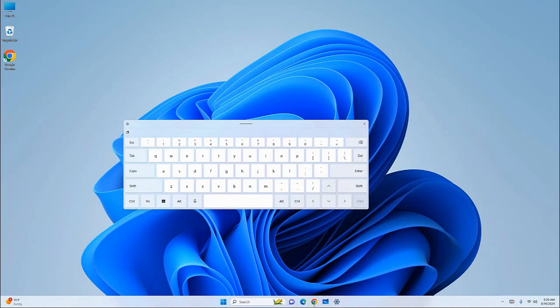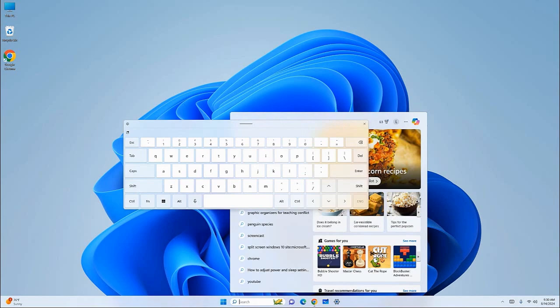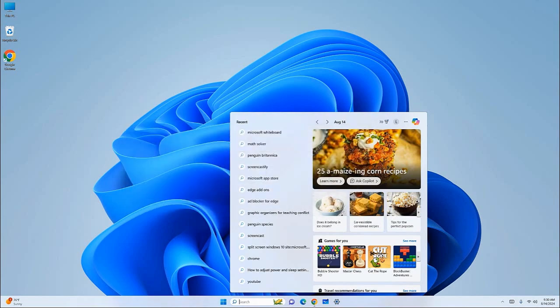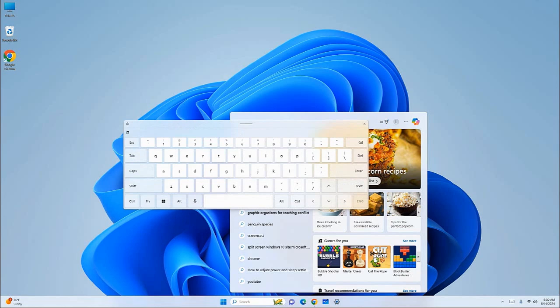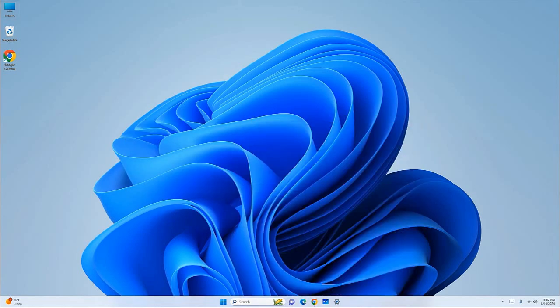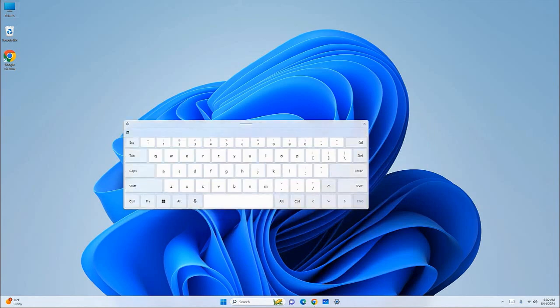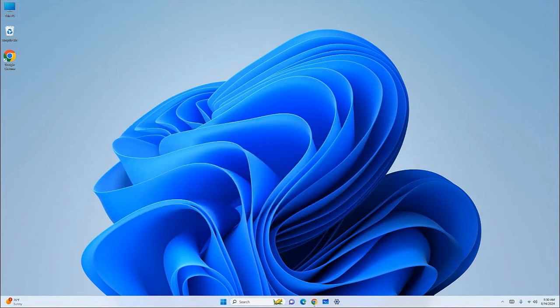So if you type something, like I'm going to tap search, I'm going to close my keyboard, tap search and then tap search one more time. The keyboard should launch when it recognizes you want to type something. But if for some reason it doesn't, you can always launch your keyboard using the little keyboard icon in the right-hand corner.